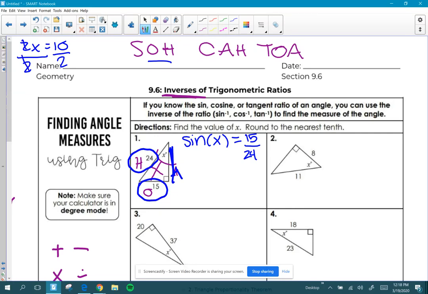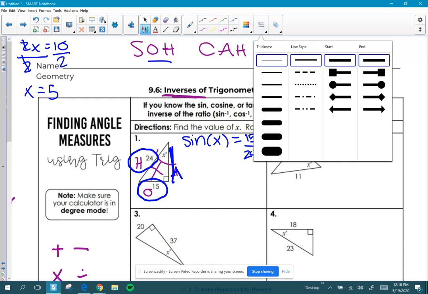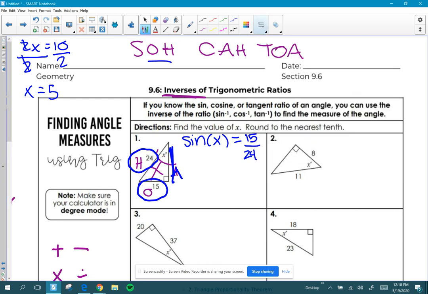On the left, they're inverses, so they undo each other. It's gone, and I'm left with x equals 10 divided by 2, which is 5. You are going to follow the exact same steps here. It's just that instead of having an inverse be multiplication or division, the inverse of sine is sine to the negative 1. So I'm going to show every step.